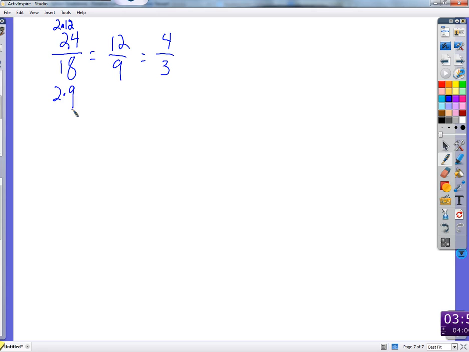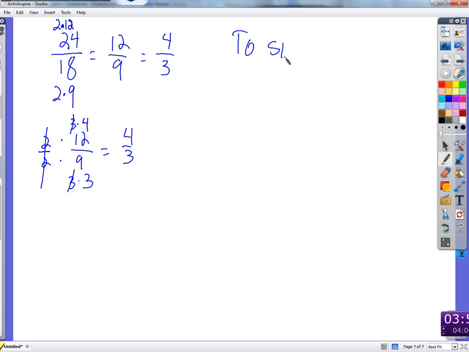Okay. So we could rewrite this. What we have is 2 times 12, right? And in the denominator, we have 2 times 9. They could break it apart like that, right? When we multiply fractions, we multiply straight across. What's 2 divided by 2? It's 1. And now those factors divide each other out, they divide each other to 1, and now we have 1 times 12 ninths, and so we can simplify. But this is also 3 times 4 over 3 times 3. So again, we have common factors of 3, and 3 divided by 3 is 1, and we just have 4 thirds.